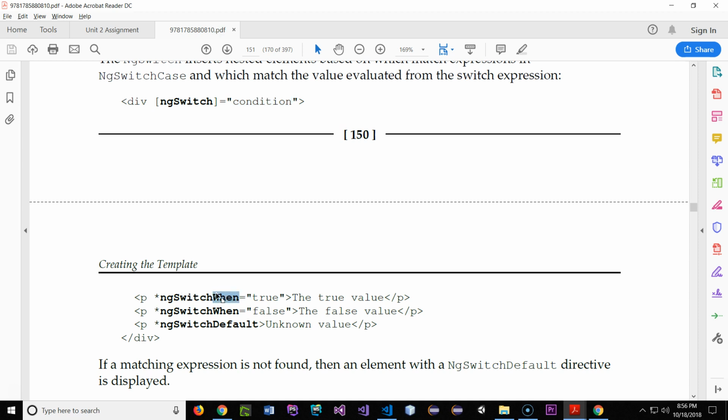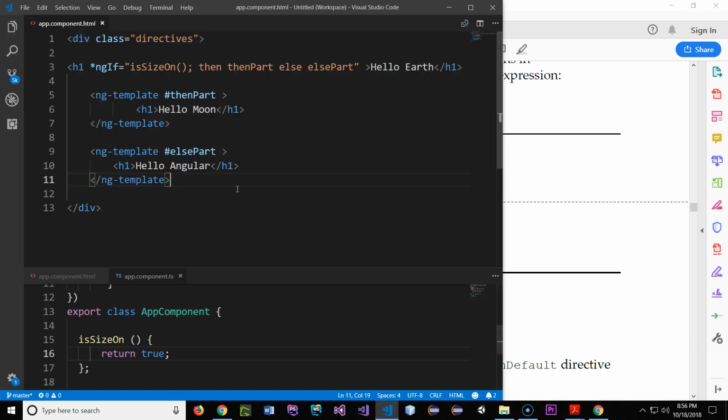Now, this is based on Angular 2, so it's a little bit dated. It's no longer a switch with when anymore. It's the ngSwitch case. So it just makes more sense that way because your usual language is like switch and then case 1, case 2, and so on. And then you can have multiple switch case in here. Again, make sure it should be case. Then the last one here is the default, the catch-all. When none of the above are true, then it will grab the default. Again, for the default here, you don't have to test anything at all. It's just switch default. Okay, so let's give it a try.